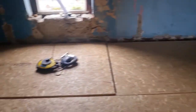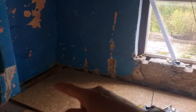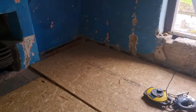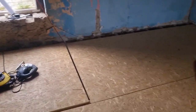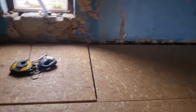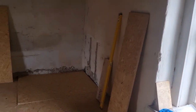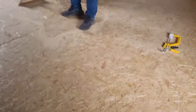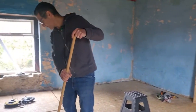So we've got this sheet, that sheet, but we've got to try and do this corner here, which, like I said, won't be as bad as that corner because there's only the two angles to cut. But we need a big enough sheet for the strength, so we don't want to leave a tiny little bit. So we've got to decide how we're going to cut these two bits. But I will flick you around and stand you on the stand, because you're better off on the stand rather than me filming and swooshing it around and making everyone dizzy. So you can watch Ben sweep instead.